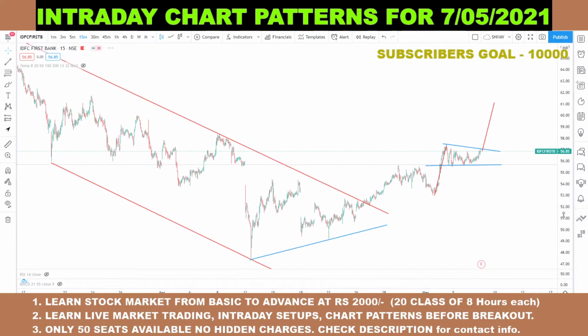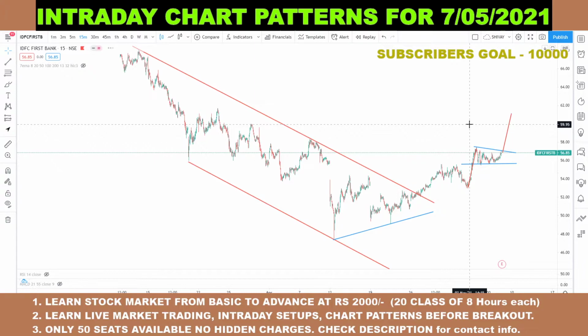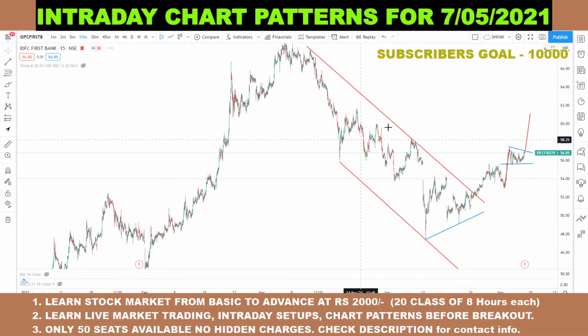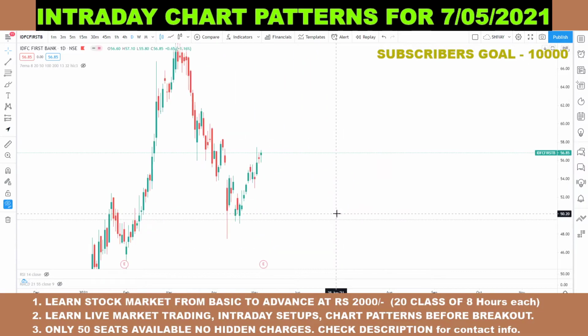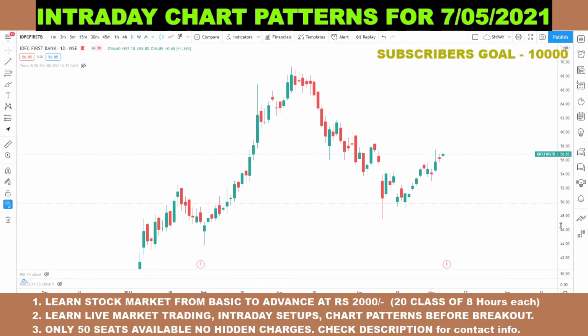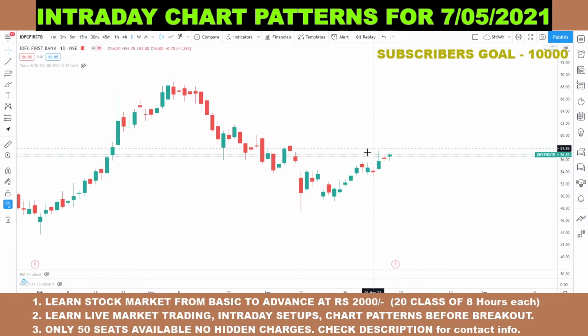If the stock goes towards the upside, you can at least achieve this level as your target. Okay, at least 58.3 to 60 rupees as your target. Why? Because if you watch this stock in the daily time frame, it is making a good candle today. If it goes above this resistance line, the high of 57.45, then it can give a further upside run.